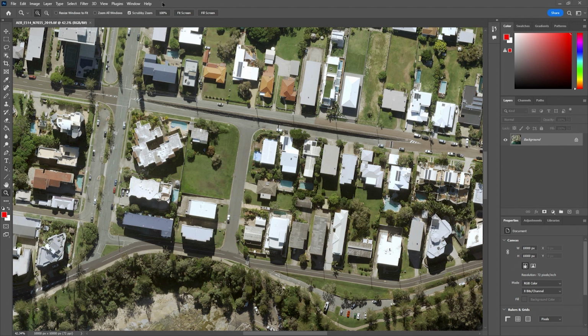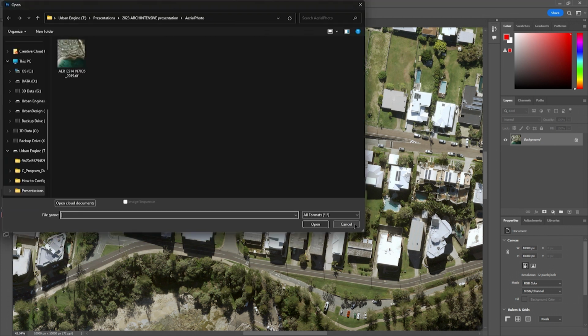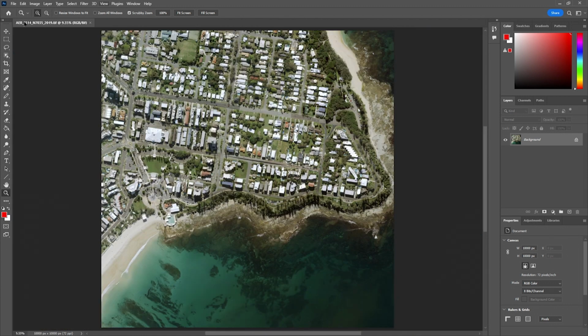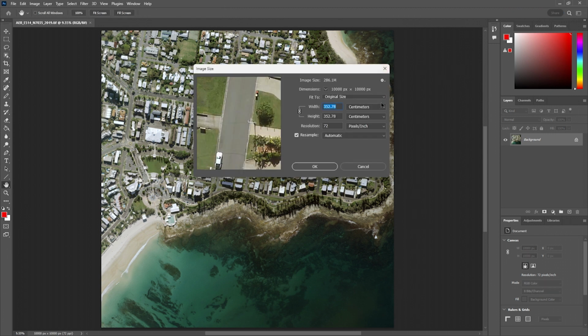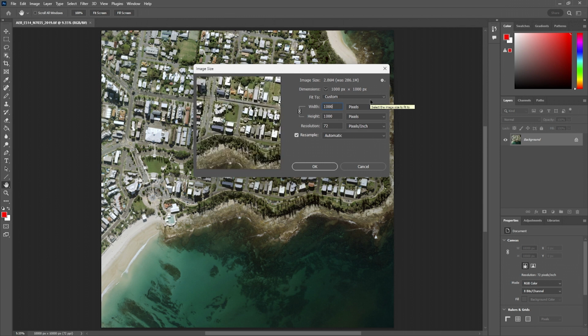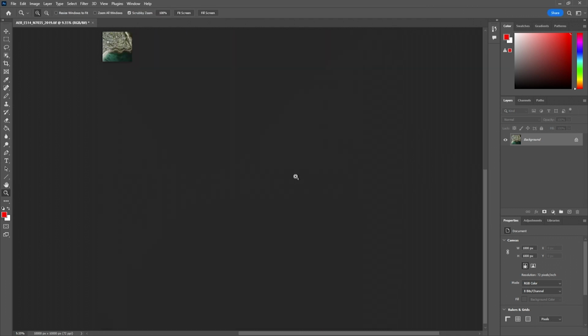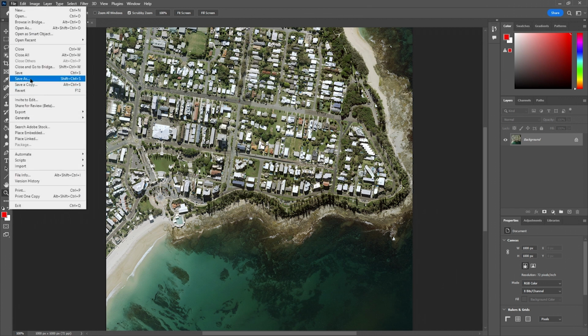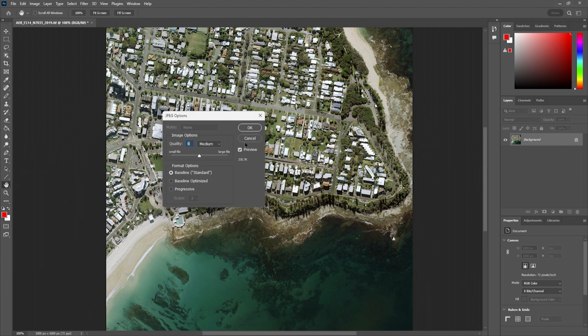Of course, if you're doing a context model, you might split into two. You might have a high-res section around your subject site and then a low-res one elsewhere. Let's just make this 1 pixel per meter. So because it's 1 square kilometre, that'll be 1,000 by 1,000. That's a very reasonable image. And what we're going to do is just save that into our directory. Let's just make it a JPEG while we're at it. Just reduce the file size. Okay, that's done. Let's go and have a look at it in Archicad.